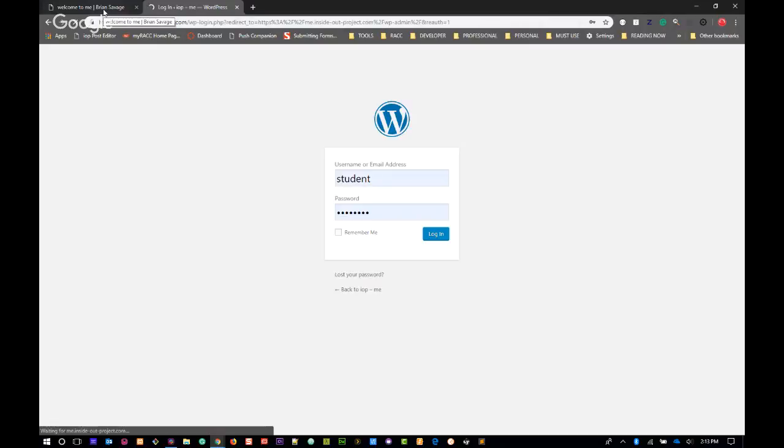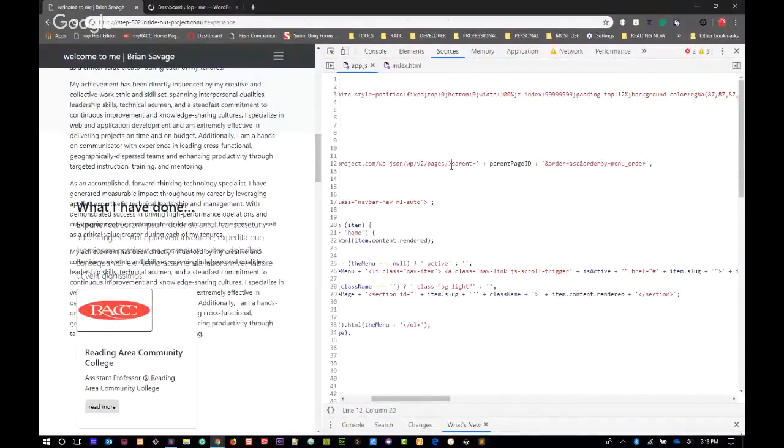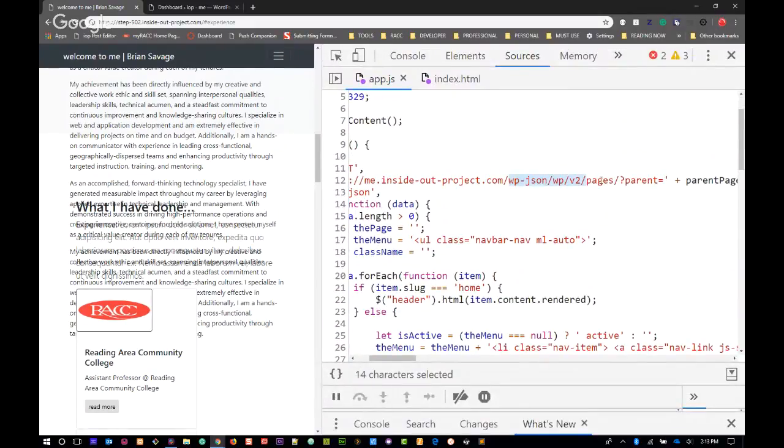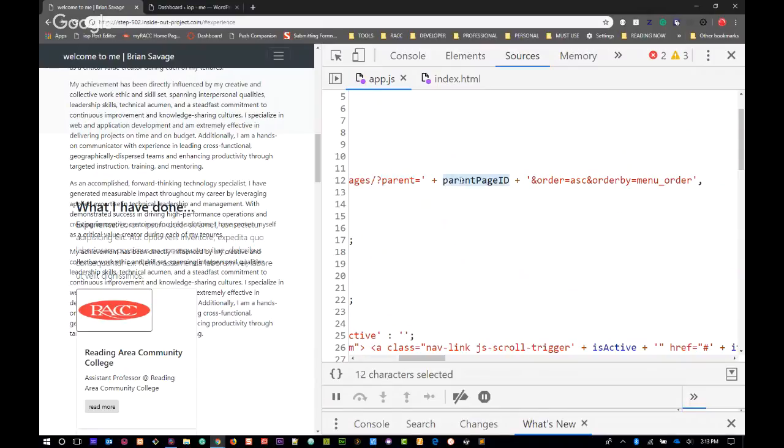And what I know when I look at my code is this. I'm looking for pages, right? Here's my site. This is the WordPress API that we're familiar with, right? I'm going after pages in that API. And what I want it to give me is pages that have a parent ID of whatever my parent ID is. And so let's talk about that real quick. What the hell do you mean the parent ID for anyone who might not know?